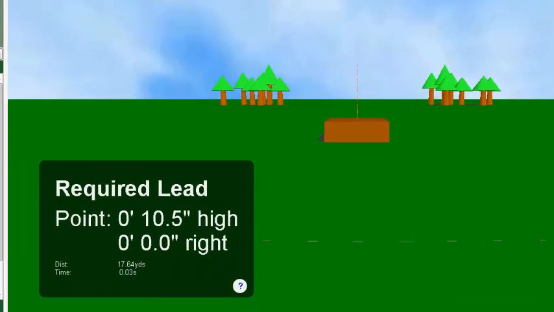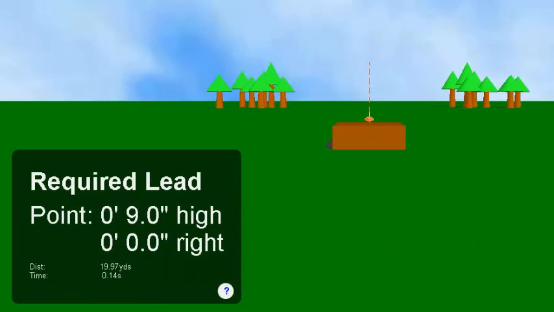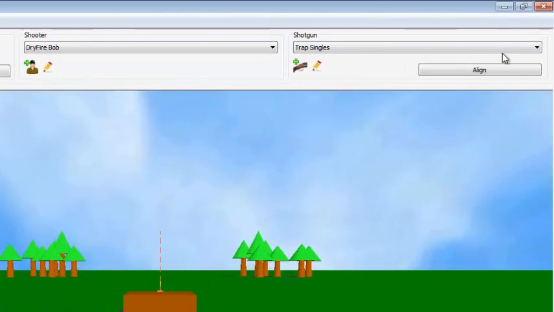As we start coming out of the trap house, and I'm looking for, there it is, the target right there is just peeking above the trap house, and my gun has got an 8-inch point of impact, and besides that I would have to shoot 9.4 inches above that. Now, while I'm here, let me go over and I'm going to change guns.